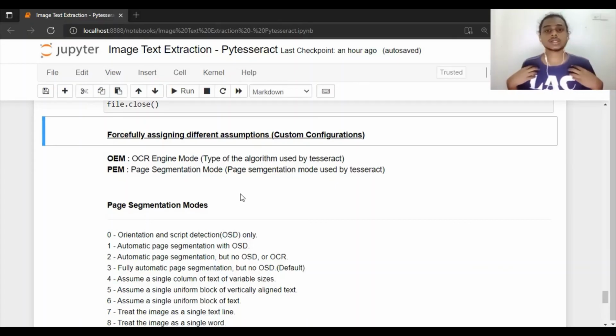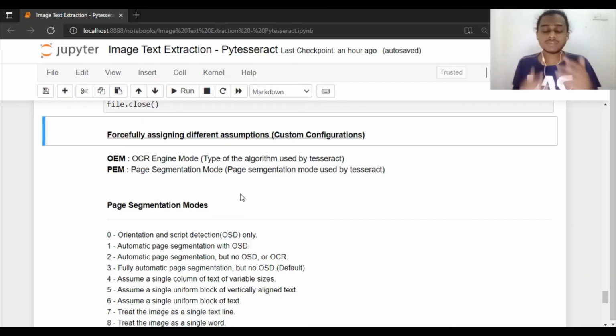If we want to assign different kinds of custom configurations to Pytesseract, how should we do it? This means that if we want to tell Pytesseract about different assumptions, like, hey Pytesseract, assume that this image is this kind of image, we are helping Pytesseract to get relevant predictions more accurately and with good integrity, right?